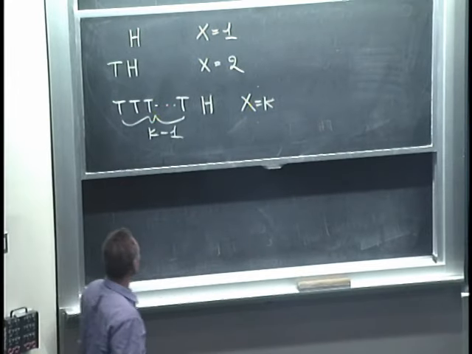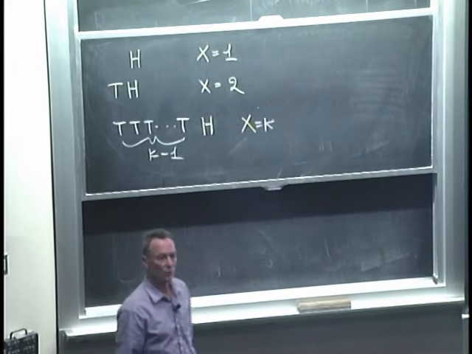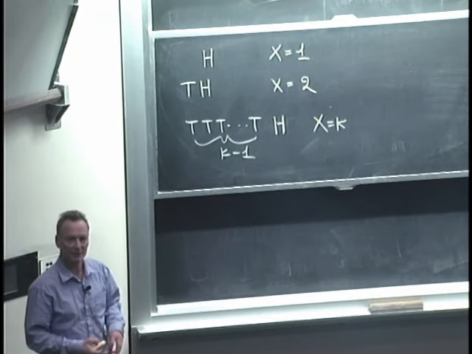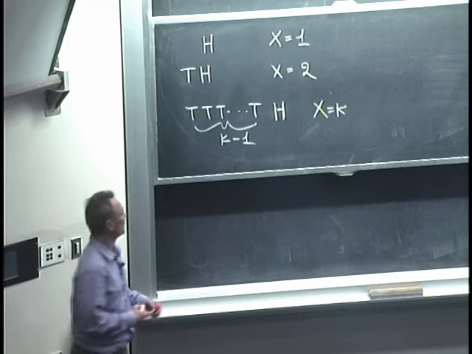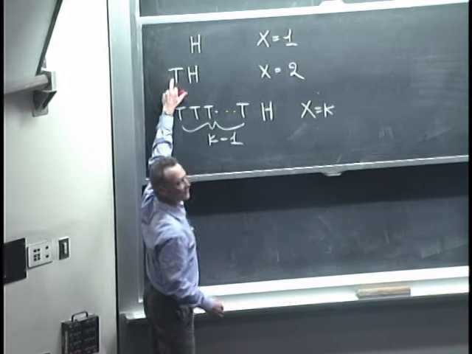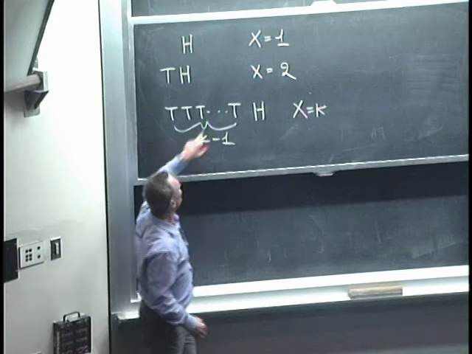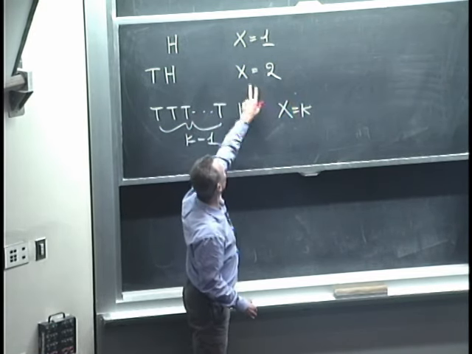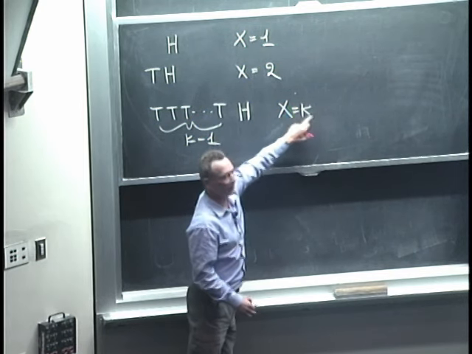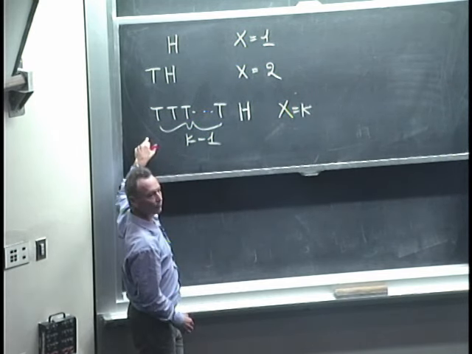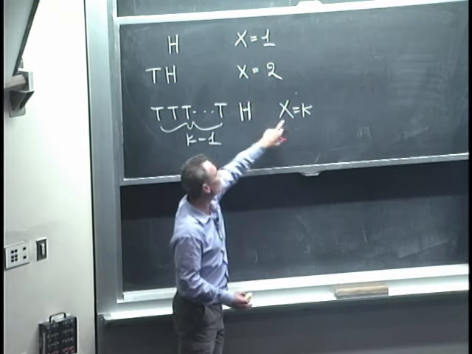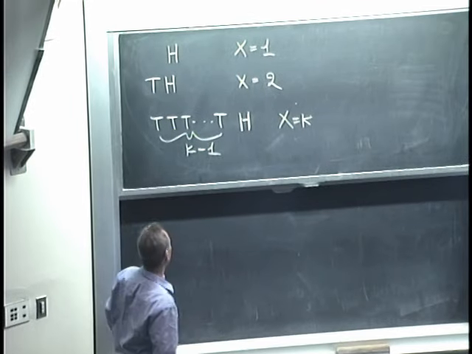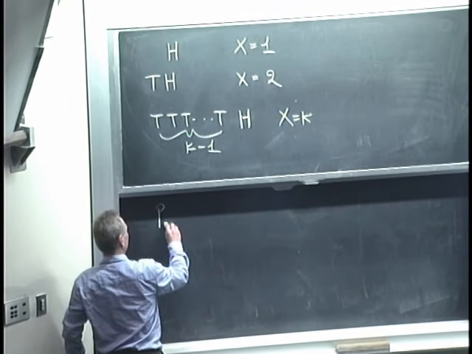So that's the experiment. So capital X is a well-defined random variable. It's the number of tosses it takes until I see heads for the first time. These are the possible outcomes. These are elements of our sample space. And these are the values of X depending on the outcome. Clearly, X is a function of the outcome. You tell me the outcome, I'm going to tell you what X is. So what we want to do now is to calculate the PMF of X.